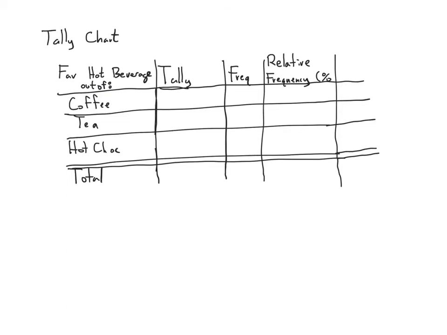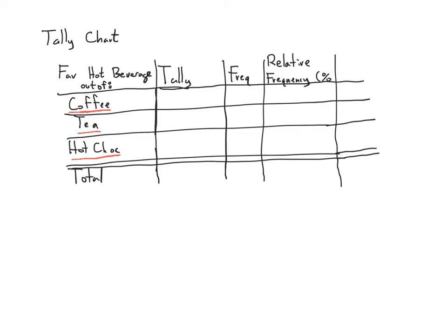All right, so let's talk about a good way of collecting data so you can start to graph it. And we'll start with talking about categorical data. So imagine I wanted to study, say, a class's favorite hot beverage out of the following: coffee, tea, and hot chocolate. Maybe for whatever reason, I wanted to see what my class's favorite beverage was. So I would ask each one of them.